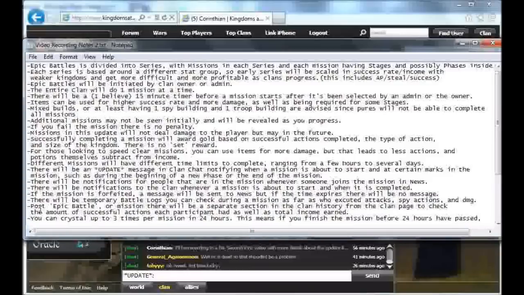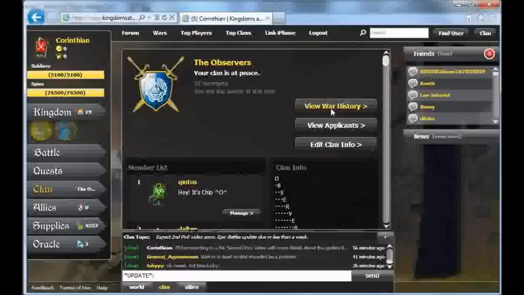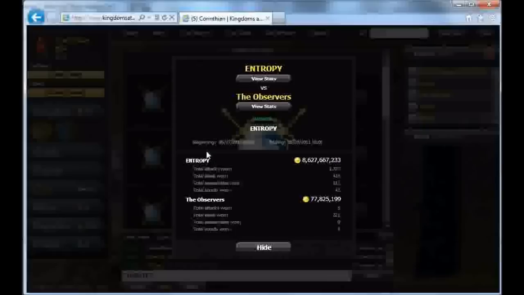So that's just temporary battle logs. It'll be available for the duration of the mission, and when the mission ends I don't believe there's anywhere to look at that. But after the epic battle, or mission, depending on what you want to call it, there's going to be a separate section in clan history on the clan page to check. So, you go to clans, you go to war history, this will be like view history instead, and then it'll be like war history, epic battle history, and you'll click on epic battles, and it'll say, alright, details, and on the iDevice, it'll say this person had this many successful actions, and they won this much income overall. That includes attacks, as well as successful actions reward. And you can kind of view how active everyone was that way.